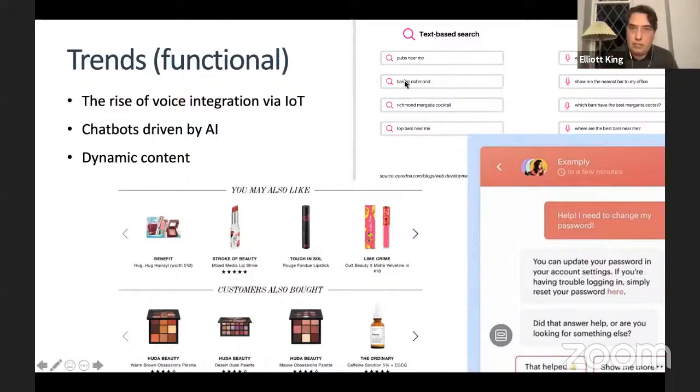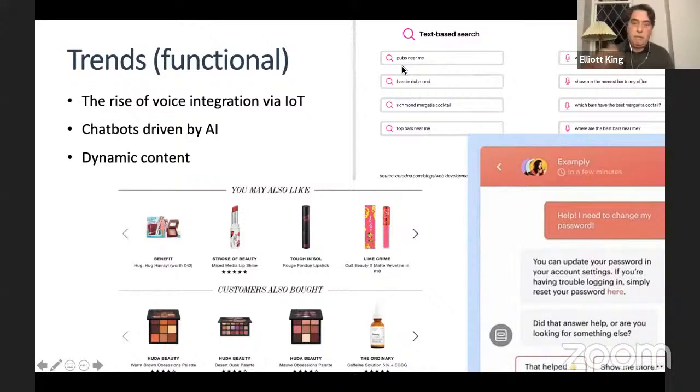So if you look at this top section here, voice integration by itself has lots of interesting functionality that will come out of it, and IoT is Internet of Things, and that's great. But one of the main ways that it's going to have an impact on websites, and we're going to be talking about search engine optimization next week, is the way people search. So the more and more we start to use our voice to initiate a search, what we'll see is you're going to get longer tail search phrases.